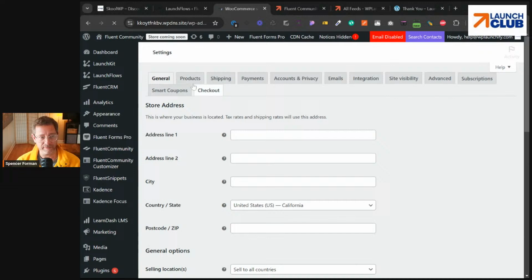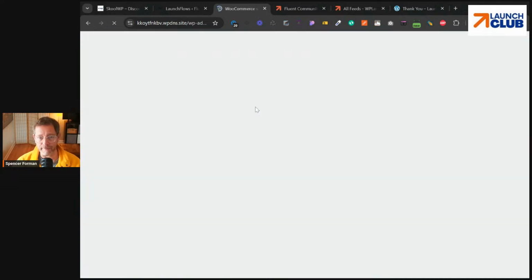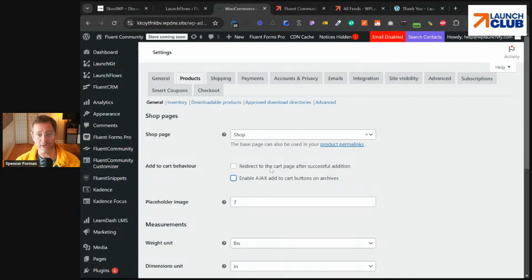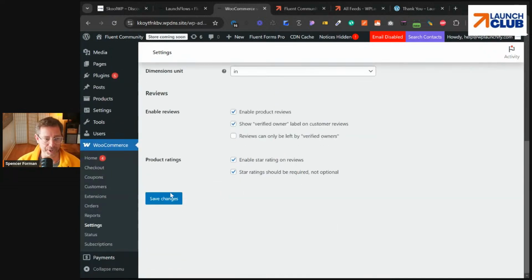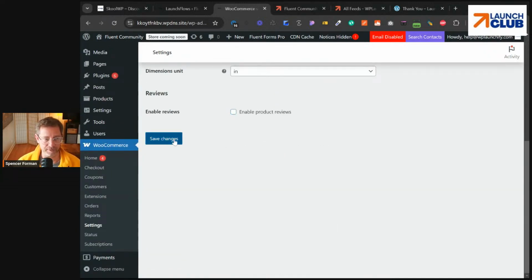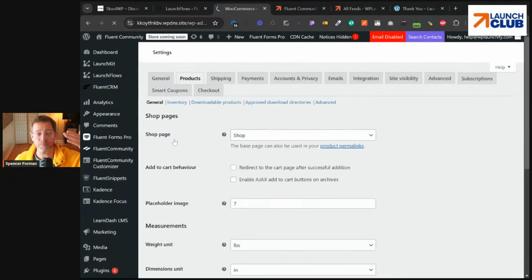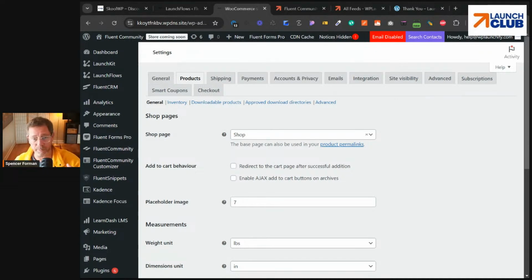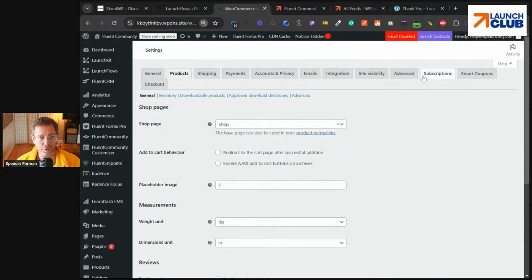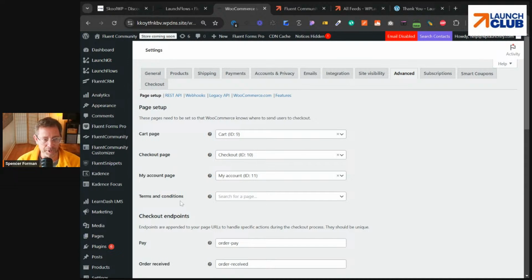While I'm on WooCommerce, if I go to the products area, I turn off Ajax, because we want somebody to be sent immediately to the checkout. I don't have product reviews, so I'll turn those off too. We don't want somebody sitting on the page when somebody adds this thing. We want to go to the checkout page. You can also turn off some of the other stuff in advanced. For example, I don't like to show a terms and conditions checkbox. If you need that where you live, choose this, and then you'll have a mandatory checkbox at checkout.